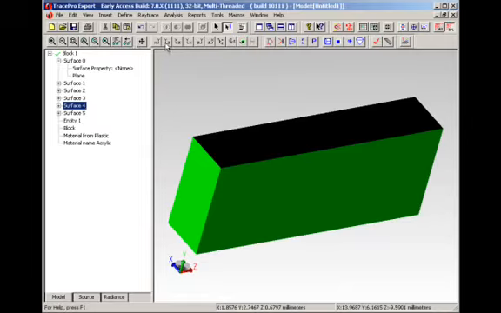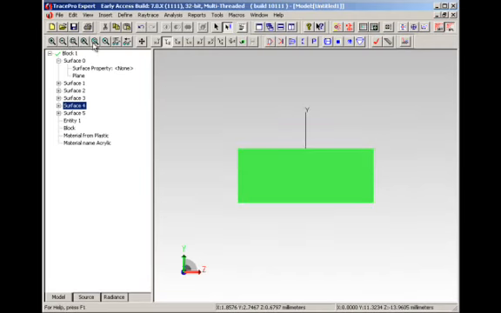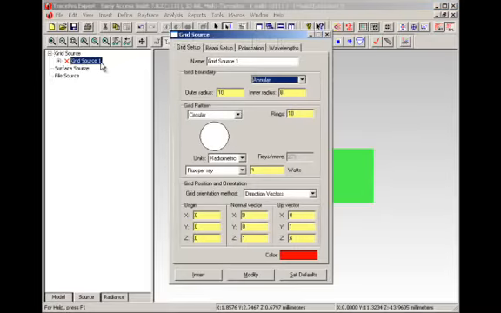Now I'm going to go to a YZ view at this point in time. I'm going to zoom out by hitting the Zoom Out button, and I'm going to create a source. To do this, I'm going to go to the left-hand system tree, go to the bottom Source tab, and bring up the source information. We can see by default that TracePro creates a grid source, but it's turned off because it has an X in front of it. If I double left mouse click on it, it'll bring up the grid source dialog.